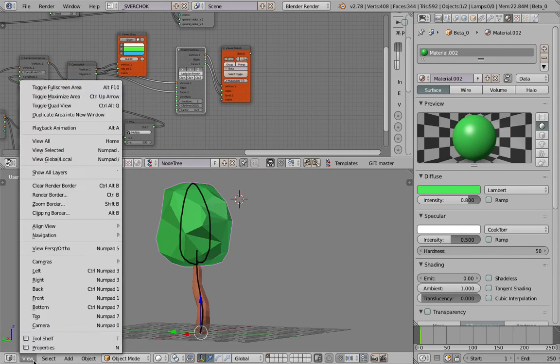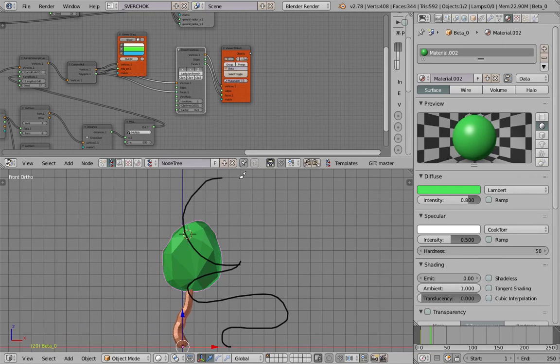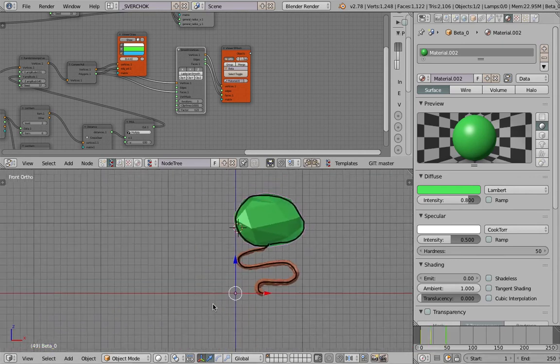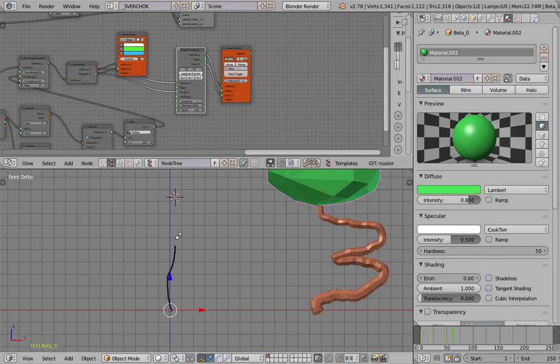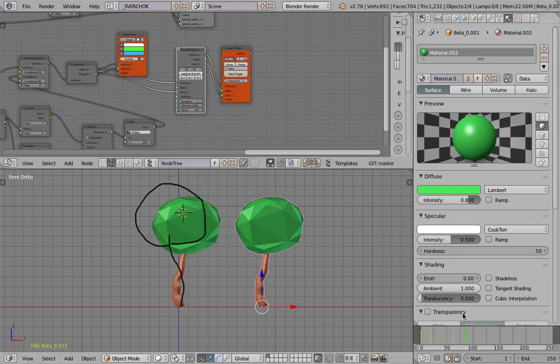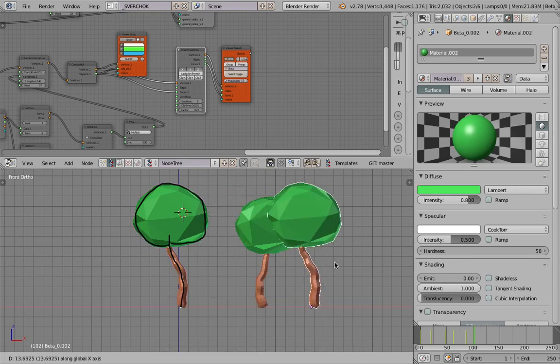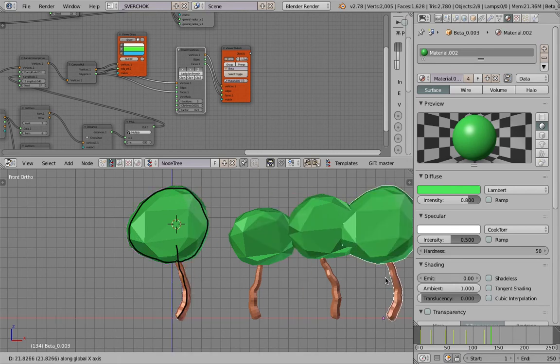Okay, so we have our procedural, or semi-procedural, tree. Once again, you can have the artist draw the tree, the trunk and then the tree, and it should work nicely. You can make a funky looking tree like that, or just a simple, basic looking tree. If you're happy with one tree, you just duplicate it and continue making another one. This really gives control to the artist. I really like grease pencil and how it works together with Sverchok. And this way you can have all these beautiful looking trees.